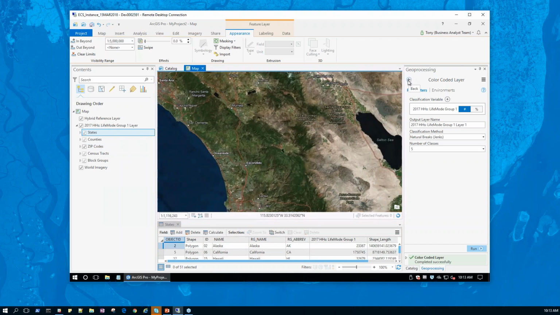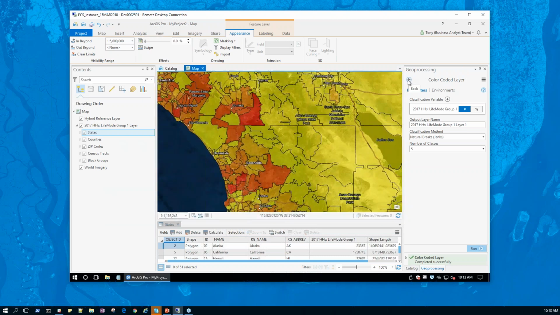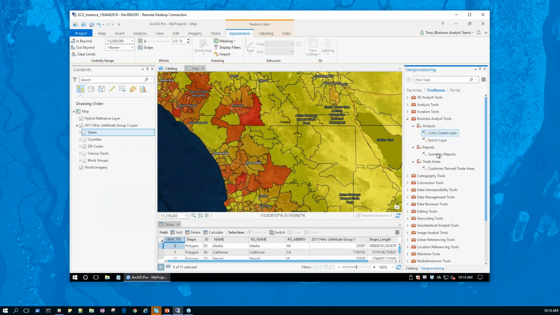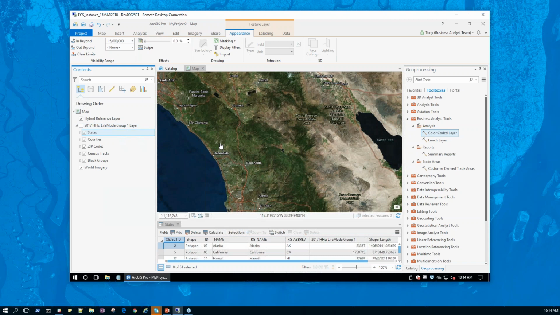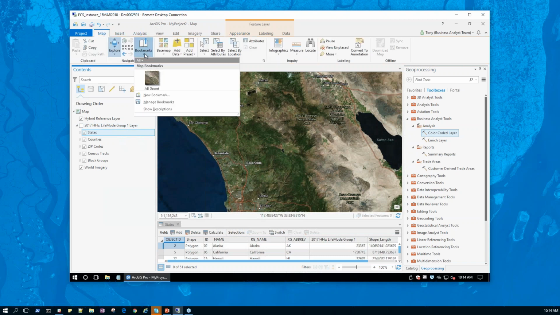A really cool feature. And if you have any scripting capabilities or folks who know how to use Python within your organization, you can use this as part of a Python workflow or a Python model, a GP model as well. Okay, so one more demo before we go back to the slides here. And this time I'm going to show you some enriched layers. Let me go ahead and turn off that thematic layer there. And then I saved a bookmark before this meeting.